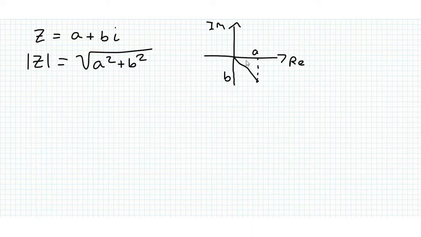And then we'd have an angle theta from the positive x-axis to the line, and theta is equal to arg z. And the thing to remember with theta is if we're in this upper half of the graph above the real axis, we go anti-clockwise round, and if we're below, we go clockwise round.